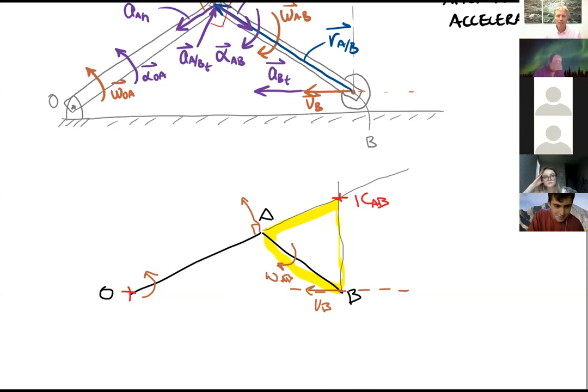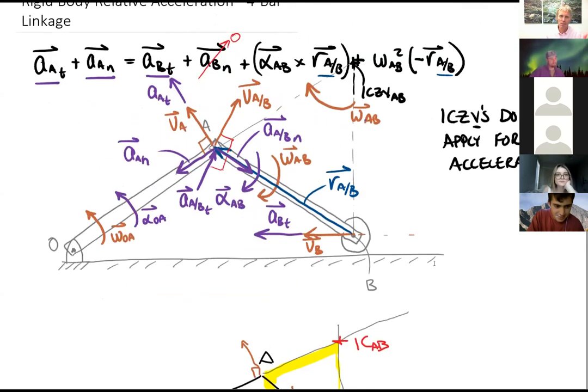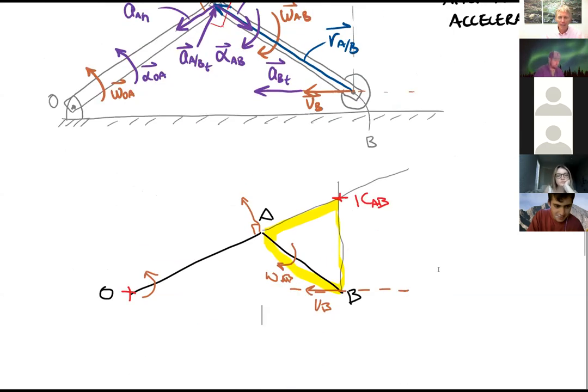All right, so that's the mapping of velocities. So that's what we did for the learning exercise on Monday, and we did in the active learning session on Friday. So we're going to use the same flow, the same mentality to work through the accelerations. It's just that now we have both tangent and normal. To be honest, I typically on a problem like this would probably do my tangentials first.